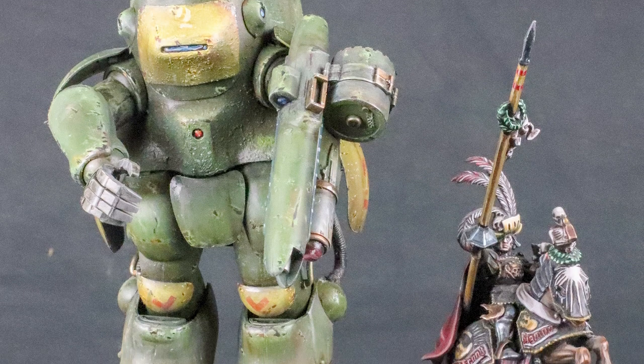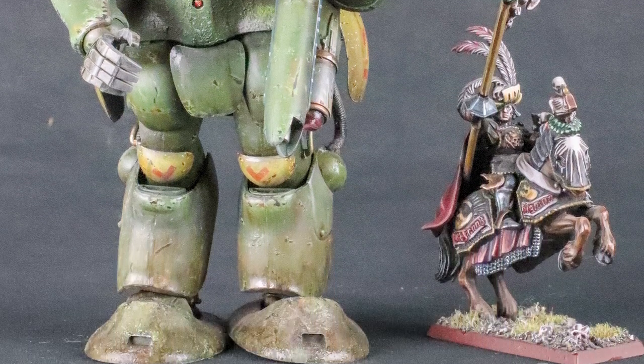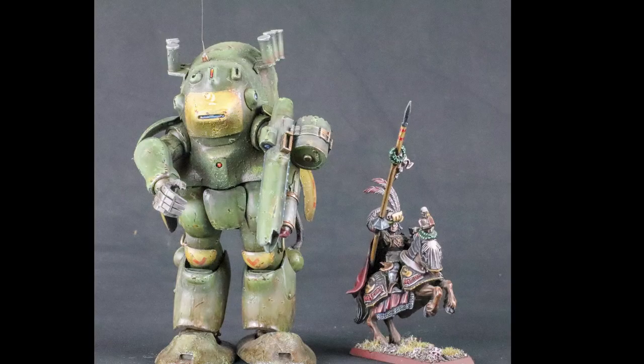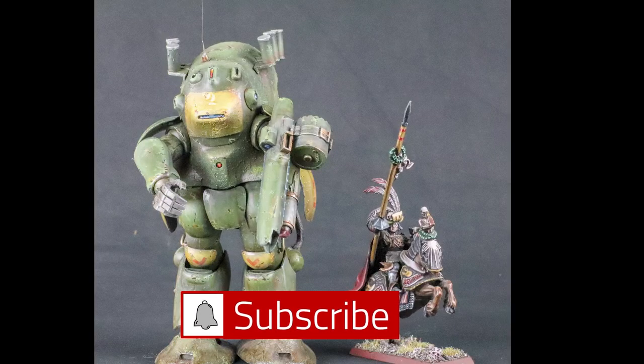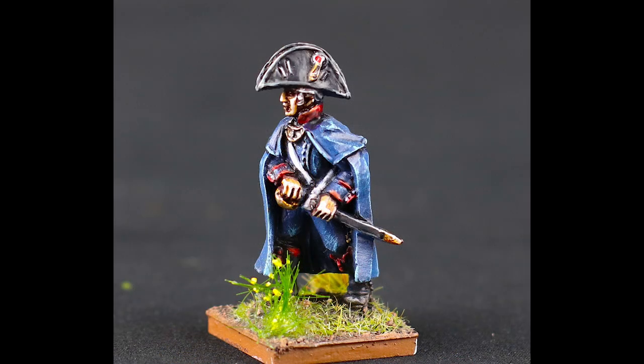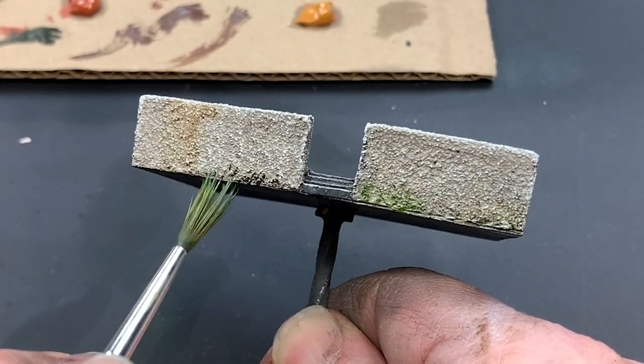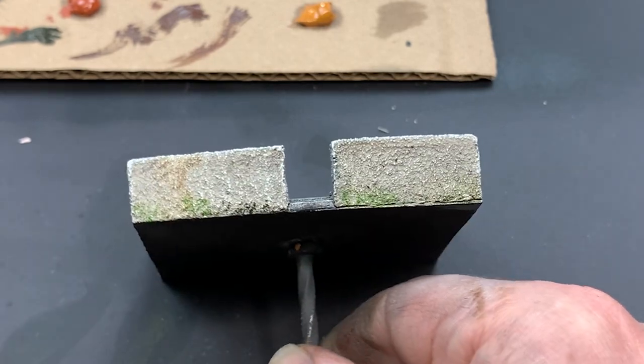When it comes to the art of building a miniature, there probably is not a more important concept than scale. Without scale, there simply would not be miniatures, as everything would be one-to-one. Despite this fundamental importance, most miniature enthusiasts tend to pick a scale they like and go to work, without giving much thought to the actual properties of the subject that is impacted by the scale.